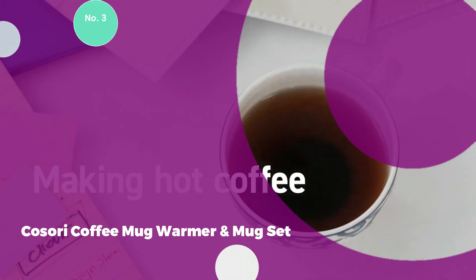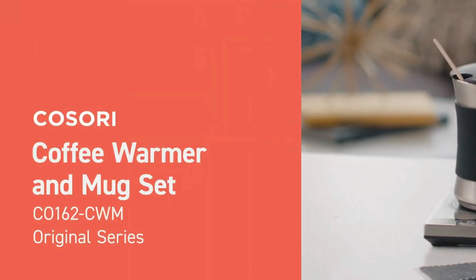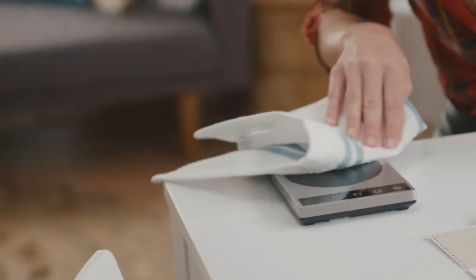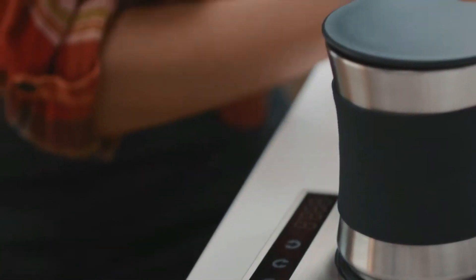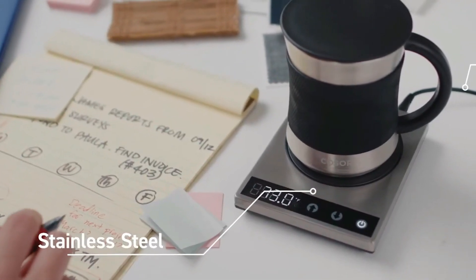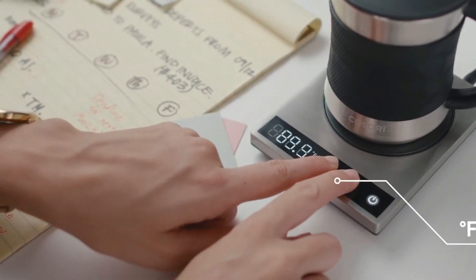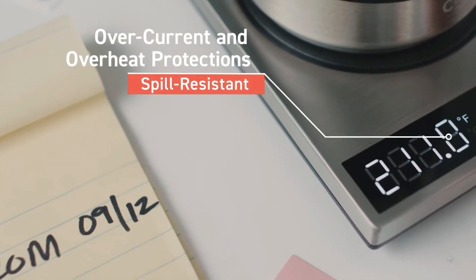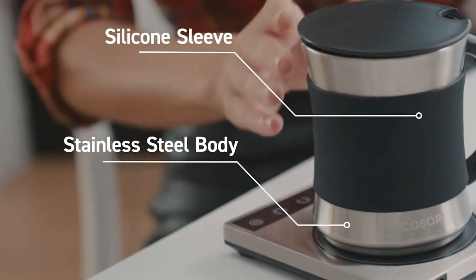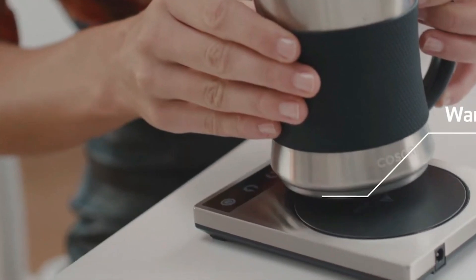Number 3: Kasori Coffee Mug Warmer and Mug Set. The Kasori Coffee Mug Warmer and Mug Set is a high-tech choice for those who want precise temperature control. The touch-tech controls allow you to set the exact temperature you desire, ensuring your beverage stays within one degree of your chosen setting. This set includes a stainless steel mug that is both stylish and functional. One of the standout features is its ability to maintain a consistent temperature. The heating plate is large enough to accommodate various mug sizes, and the digital display makes it easy to see and adjust the settings. While the mug is not microwave safe, it's designed to work seamlessly with the warmer to deliver optimal results. Reviewers have praised the Kasori for its sleek design and reliable functionality, and its affordability and advanced features make it a great value for money, especially for tech-savvy users.